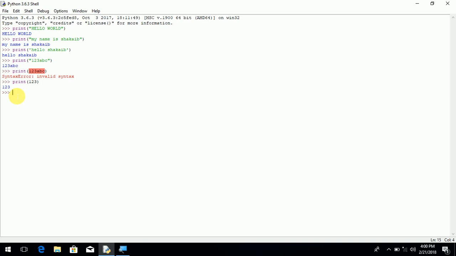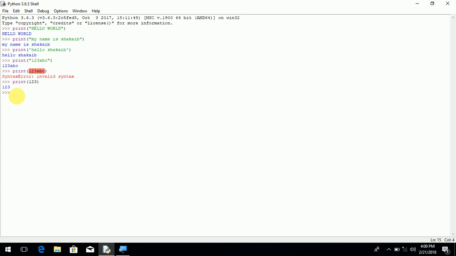How to declare variables. What is a variable? A variable is a piece of memory that can contain a data value. You can declare any kind of variable or any data type of variable, and I will show you in detail later.